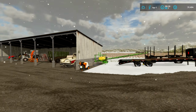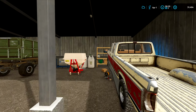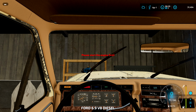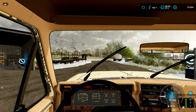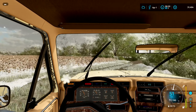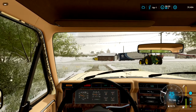So I'm going to head straight over there right now, and hopefully the snow stops real soon as well. It is a bit of a drive from here, so I'm not even sure if it'll be snowing over there, but we'll see when we get there. Anyway, we are going to go there, and I'll see you guys then when we're there. We'll have a look at what we're going to do.